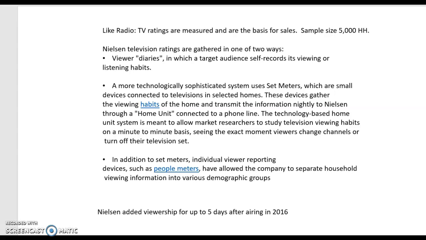And then the way they keep track of who is watching is that each family member has his or her own button on top of the set-top box, which they can click when they are watching. And then that goes right to Nielsen. And that's been going on. That's Nielsen.